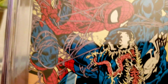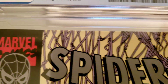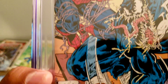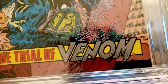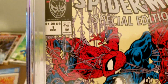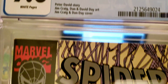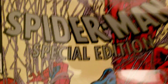Ever since I got this, I've donated to UNICEF almost every year. This was a donation. This was something that Marvel was doing back then. If you sent a $5 donation, they sent you this book. So I donated like 60 bucks and I got a whole bunch of these. I got them somewhere. But this one was one that I had in really good condition.